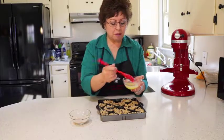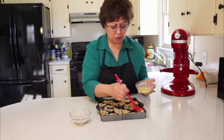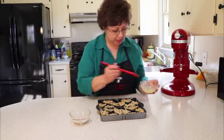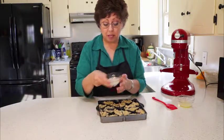Okay, I'm just gonna spread a little bit of melted butter on top. You can be as generous as you want. Everybody's got butter on them. Perfect, nice and shiny. Now the last step, I've got a little cinnamon sugar.